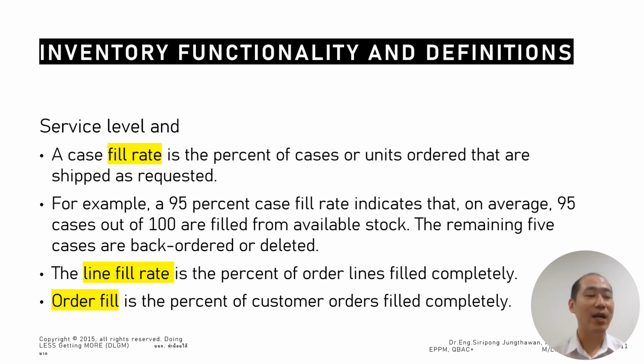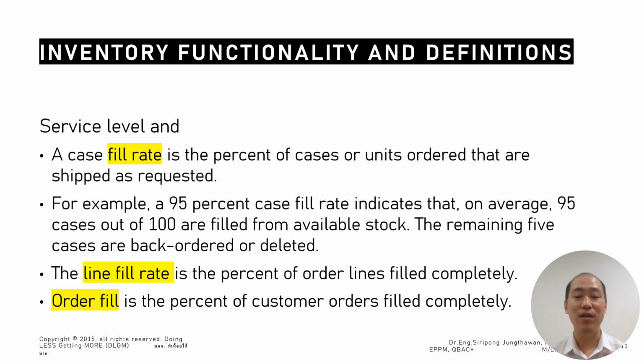So you have to understand about service level. The fill rate is the percentage of cases or units, compared to the order, that you can ship to your customer. For example, a 95% case fill rate indicates that on average 95 cases out of 100 are filled from available stock. And the remaining 5 cases are back ordered or deleted. So sometimes you have to send back 5 or sometimes you cut it based on your policies.